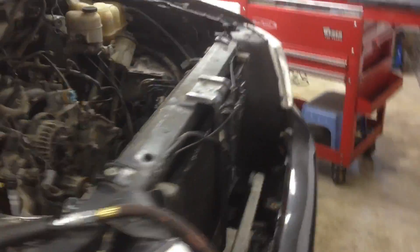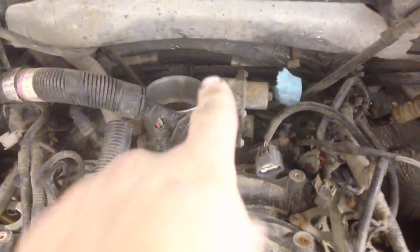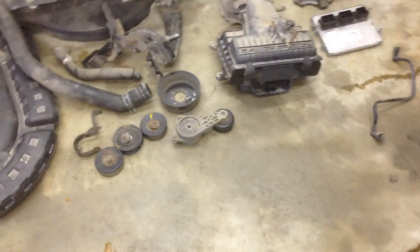A bunch of research later, a bunch of time on the forums — Identifix for the win, Identifix is beautiful. Went ahead and tore the valve covers off, tore the top intake off, or the top of the air plenum there off. Took the fan and the shroud out, took the belt off, the tensioner and all that, just to get stuff out of the way because I figured I was going to have to take the front cover off.